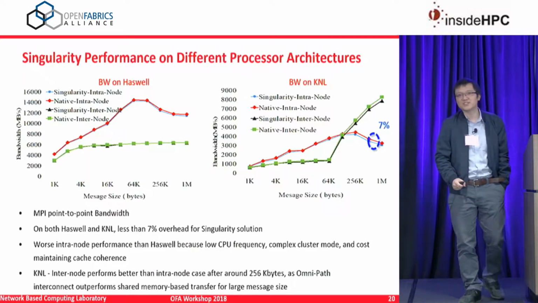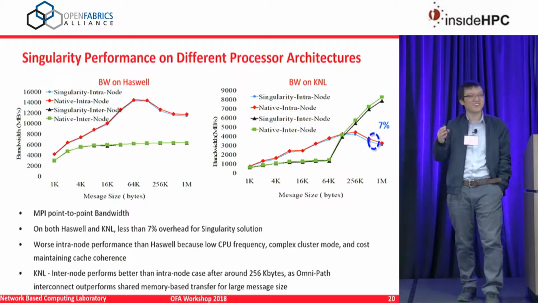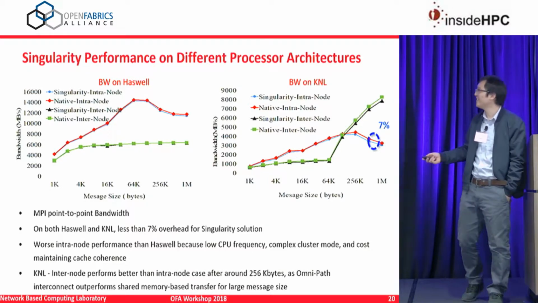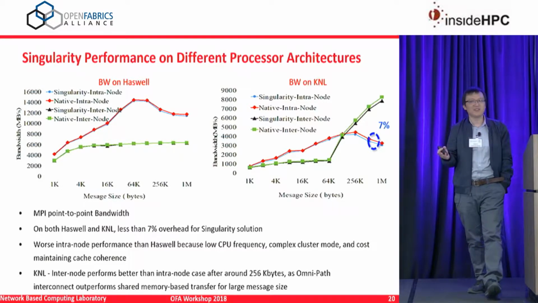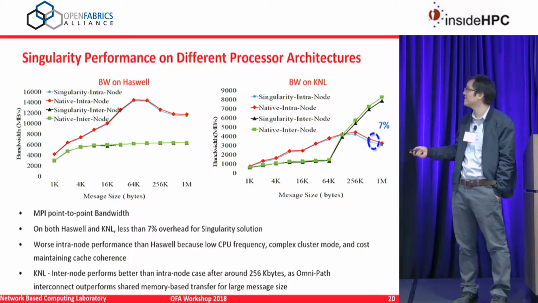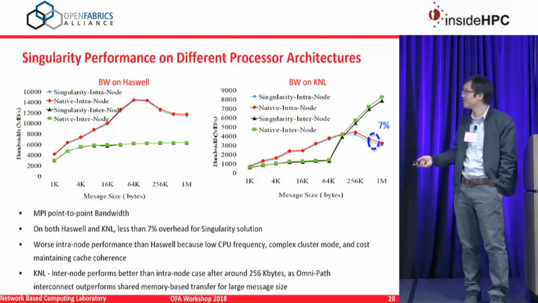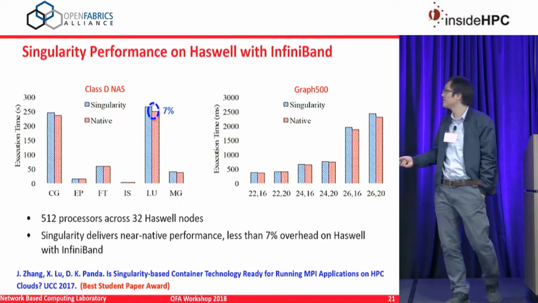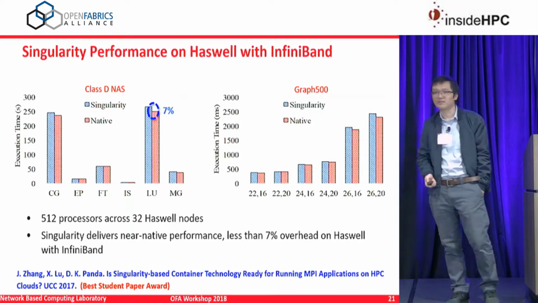Now let's see Singularity. Docker was not designed for HPC. Singularity, when it was born, had MPI in mind. So Singularity has, by default, a lot of setting choices which are very friendly to MPI workloads. We ran these Singularity tests on Haswell as well as KNL. We see very good performance, very similar between Singularity and native, with less than 7% performance difference. That is for the benchmarks, and for applications, similarly, we see only around 7% differences for NAS as well as Graph 500.